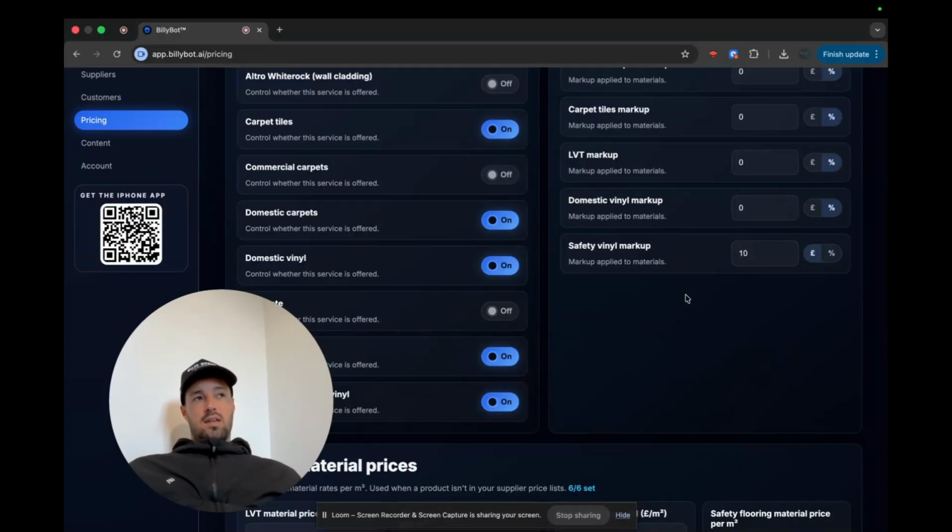So if I said the product for this job is Ultra Walkway, Billy will find Ultra Walkway in your supplier's price list, see that for a job under 40 square meters, you pay cut price of £18 a square meter. It will then add £10 a square meter to that, so the overall price will be £28 per square meter, and that's the amount that will be shown in the quote.